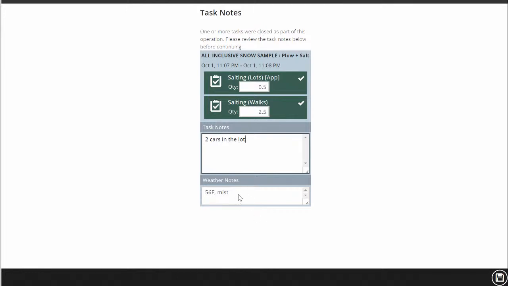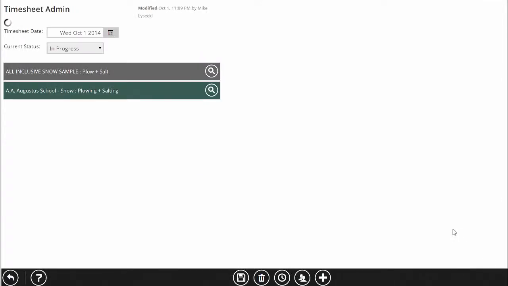The weather notes will populate automatically with the weather from the weather station report that's closest to the phone. Obviously, I'm not in the winter season filming this video, but that's where it's pulling this information. It's grabbing it from the weather station nearest to the phone at that time. I can add notes to this if I want, or I can modify this note if I want, but it is in there automatically, quick and simple. So they click save, that's it.